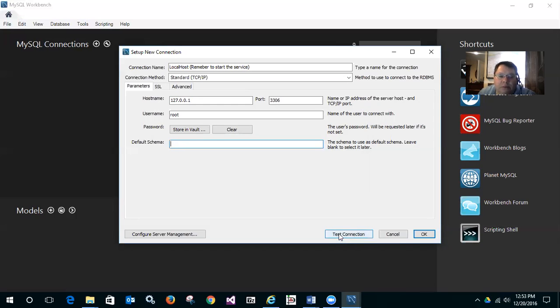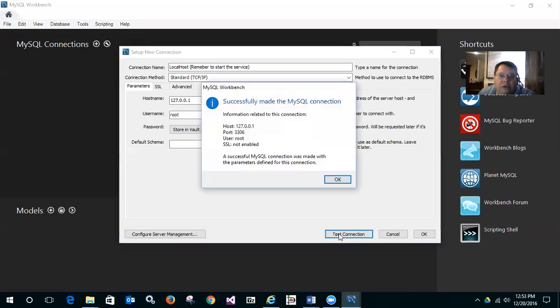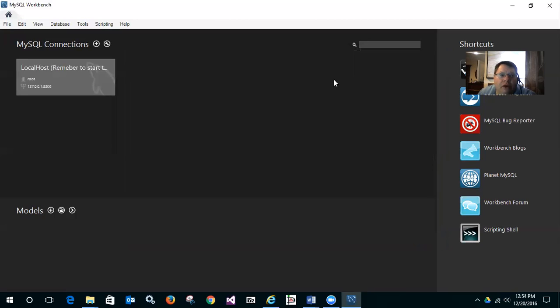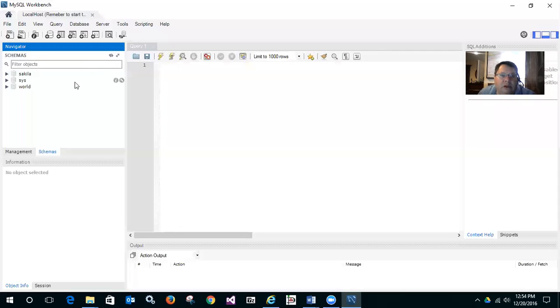So let's go ahead and test the connection. And it says it was successful. Good. Then I'm going to say okay, so now I've got this connection created, and I can connect to my database by double-clicking.